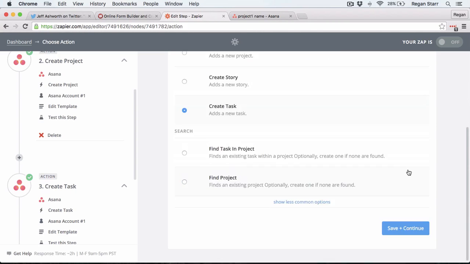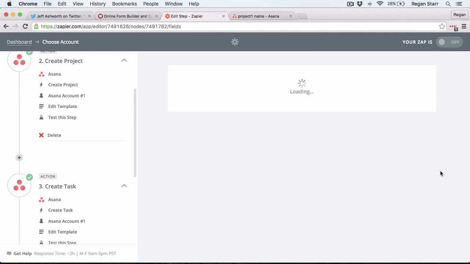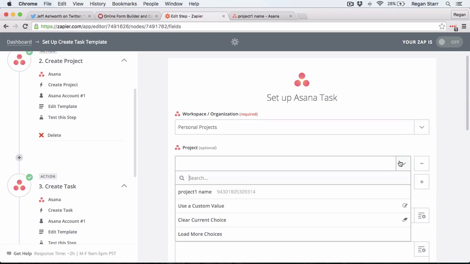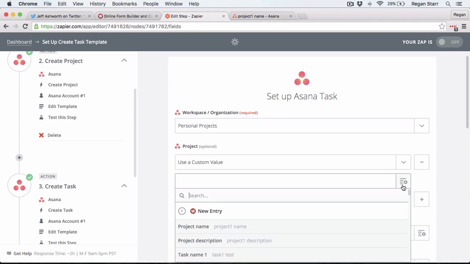We can then create another task, and this is going to be exactly the same process as before. Select the workspace we want, and again, we don't want a previously existing project. We want the project that is created when this zap runs, and so use a custom value, and then insert a field.